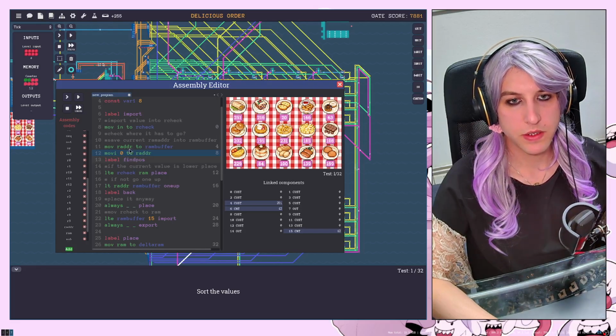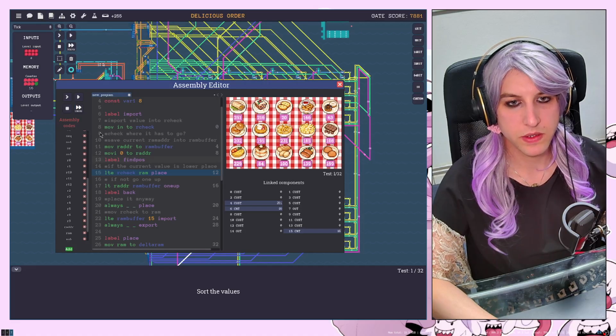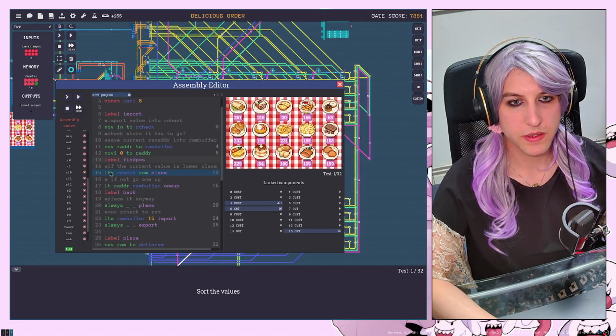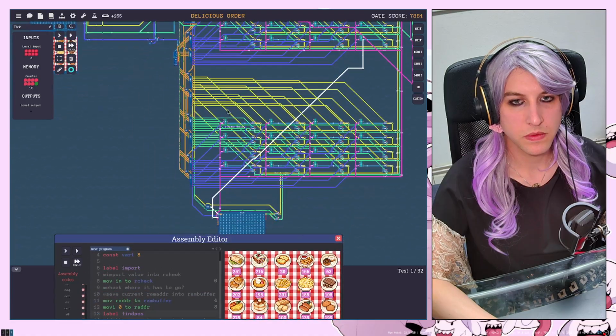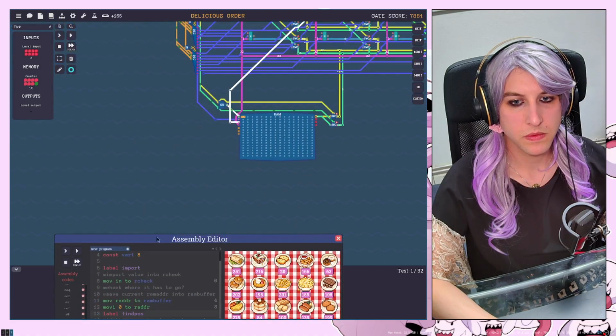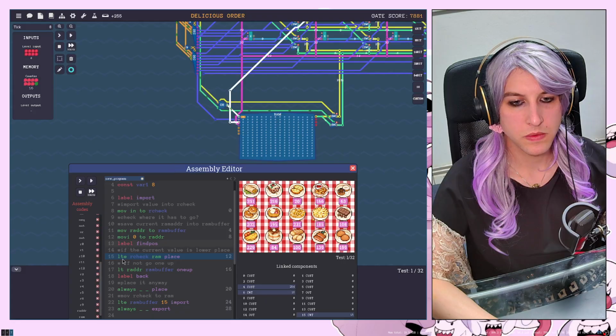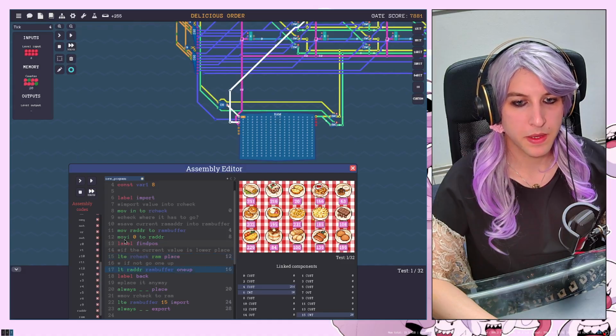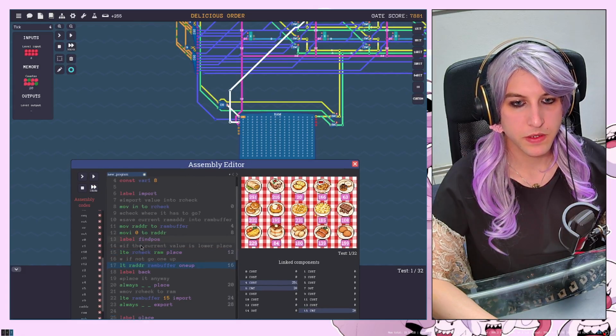The RAM address to the buffer, move 0 to this. Then we check, is it less? It is not less. So it is higher, right?